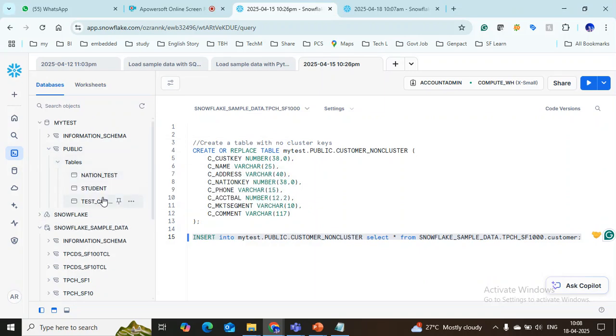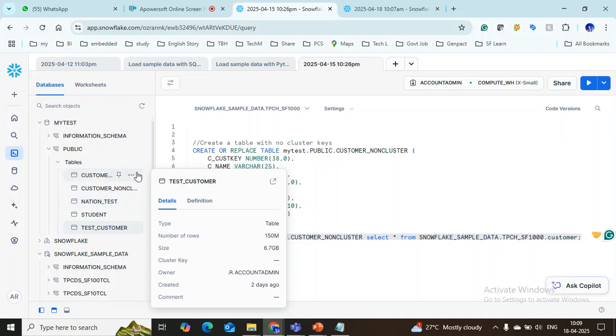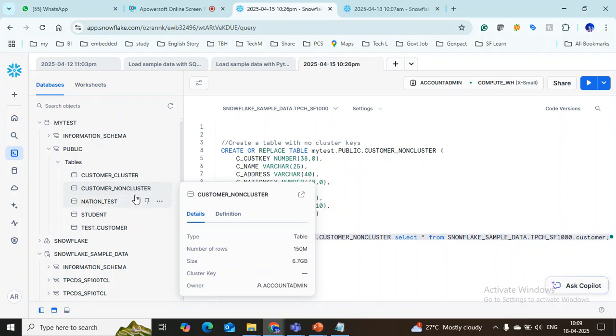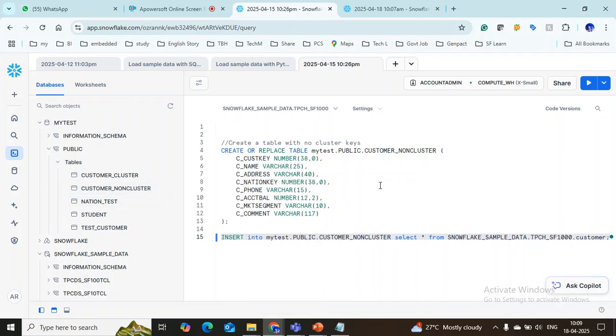So I have created a student test customer, under public, my test public customer. So now I have both customer, customer underscore cluster and non cluster as well.